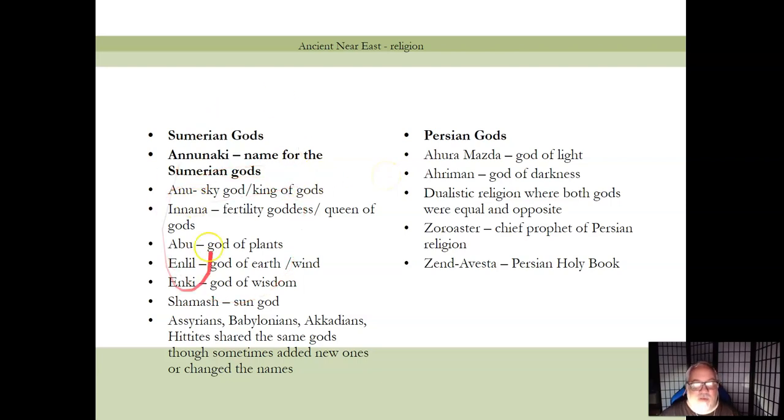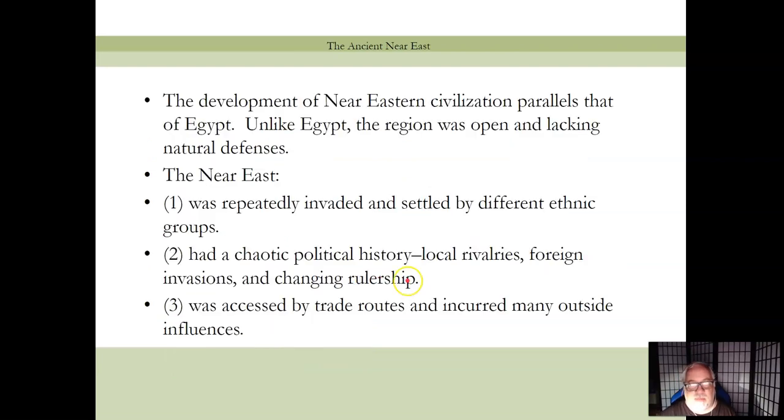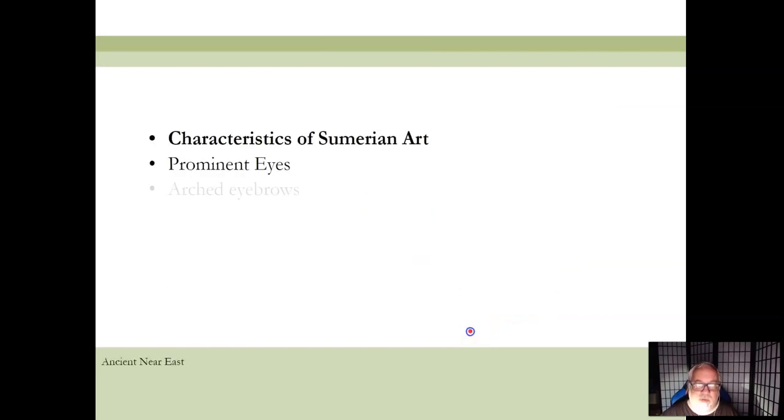So with the Sumerian gods, there's 12 most important gods. 12 is important, right? And then within the 12, there's 3 that are the best, and that's Anu, Enlil, and Enki. Those are the 3 top gods. And again, those magic numbers are going to pop up again and again, and it appears in other cultures. So, onward to art.